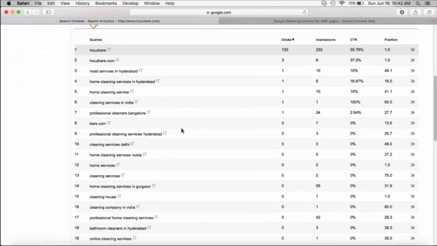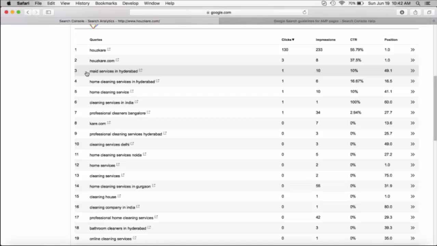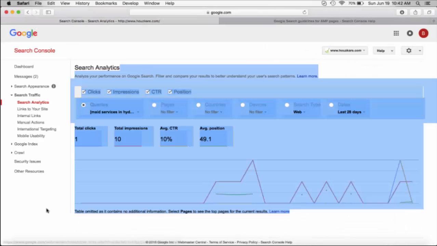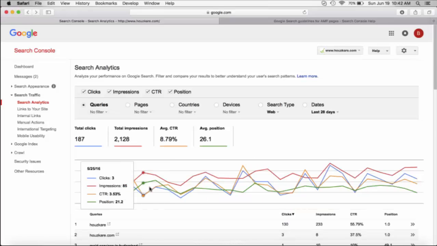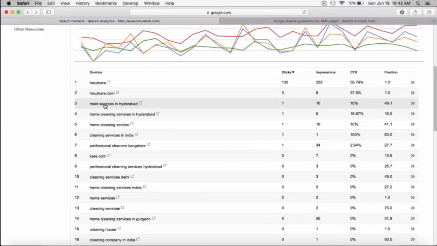Say, for example, if I take this keyword, which is maid services in Hyderabad, there is one click and there were 10 impressions, and the click-through rate is 10%.